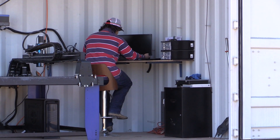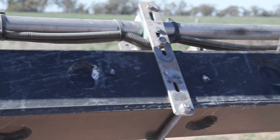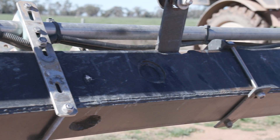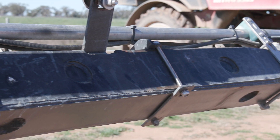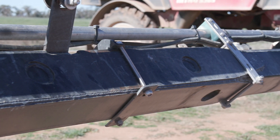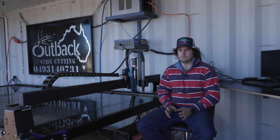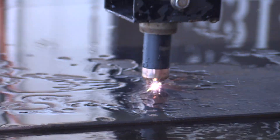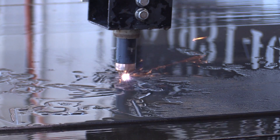Previous to having this machine, everything was done with a five inch angle grinder and a drill. Our repairs down in the paddock were substandard at least — it was just to get us through, because as anyone would know in farming you've got a very short period of time to get something done. With this machine, our repairs down in the paddock don't have to be done again. The machine cuts the plates so perfect that as long as we measure it perfect, it fits first time, every time.